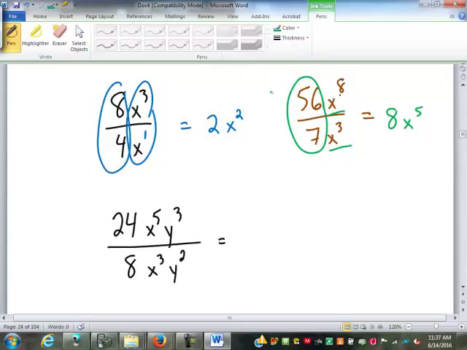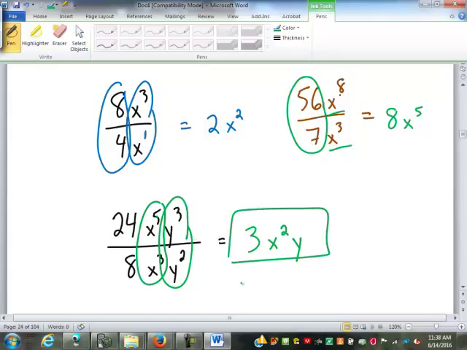Talk me through this one. 24 divided by 8 is 3. So we combine the counts. What's next? X to the 2nd. Good. X to the 5th divided by x to the 3rd. We subtract the powers when we divide. 5 minus 3 is 2. So x to the 2nd. And then y to the 1st, or just y? Because y to the 3rd divided by y squared, 3 minus 2 is 1. So it's y to the 1 or just y. If you had the 1 there, it's not wrong.